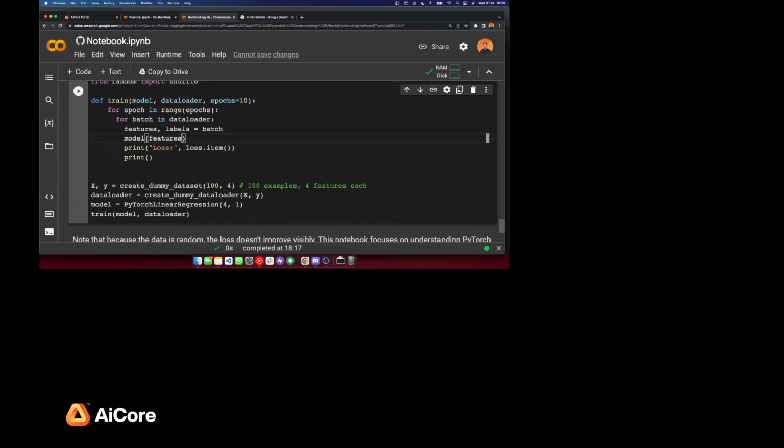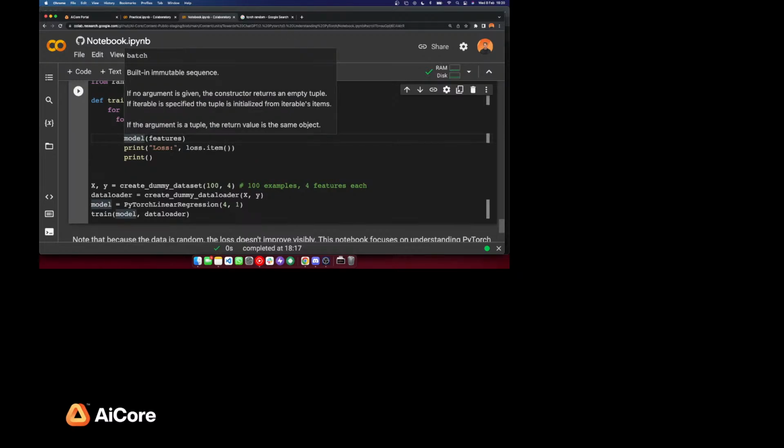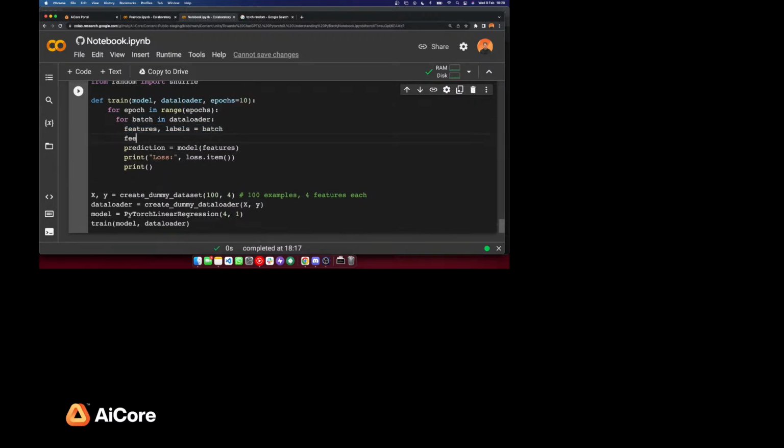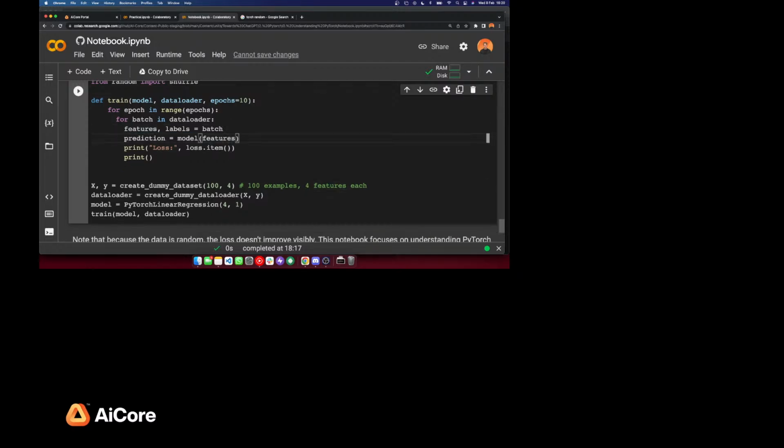What does that give us? Gives us the gradient of which weights? This doesn't give you the gradient. Prediction. This gives you the prediction. Yeah, thanks, Dalia. Good teamwork. So the prediction comes out of the model when it's called on the features like that. This here is just the same as saying features equals batch 0 and labels equals batch 1, because the batch contains those two things. So step 1, unpack the batch. Step 2, make a prediction.